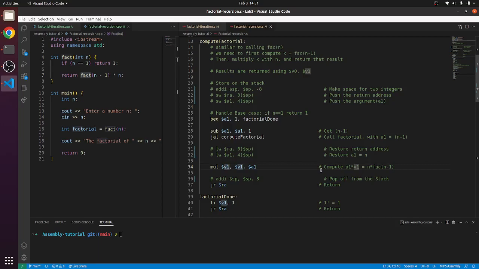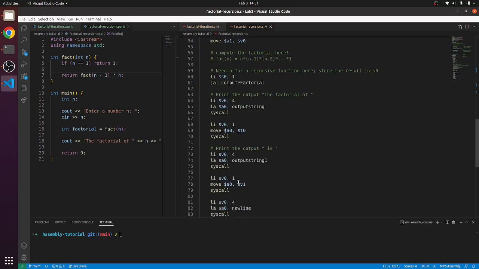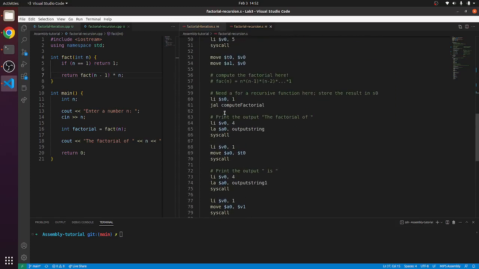So this is performing this particular line in C++. That is being performed in line number 34. Once this is done, we again return back to wherever it was called, which corresponds to this particular section. After this, we are just printing the output.